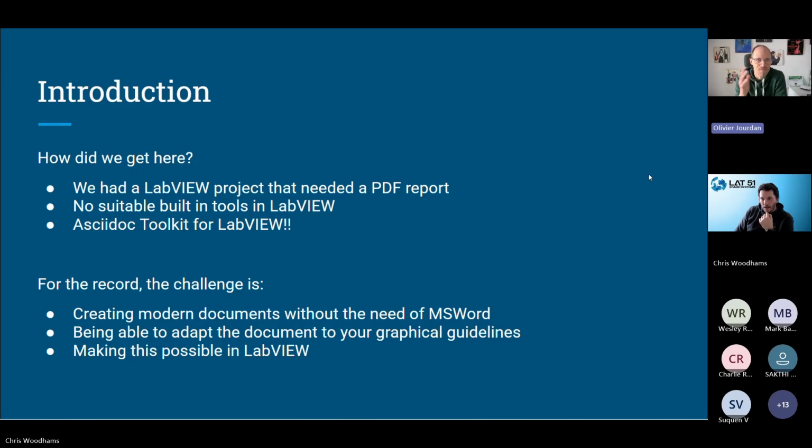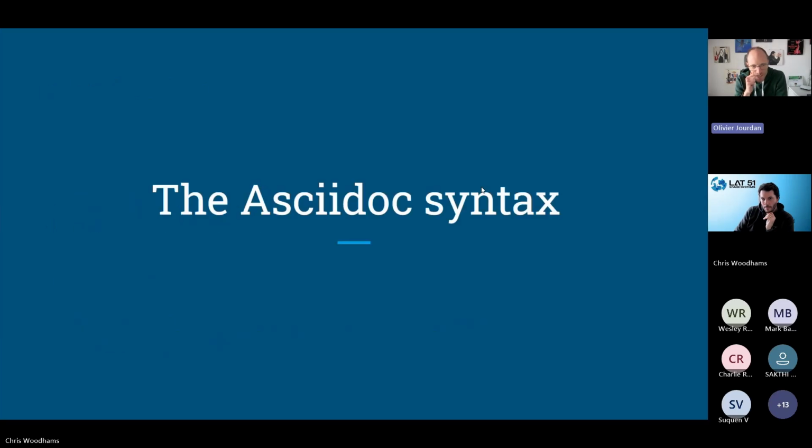I think it's difficult to use it in our world. Being able to adapt this document to your graphical guidelines and making this possible in LabVIEW. That's the challenge the Asciidoc Toolkit tried to face. So you can go to the next slide.